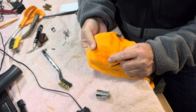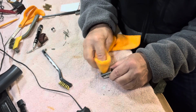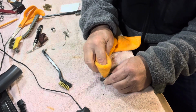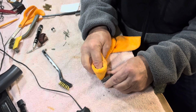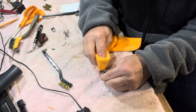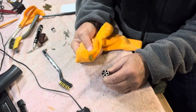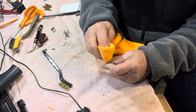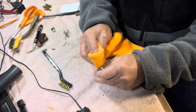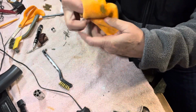Take a look, guys. I got a small amount of alcohol on here. And we'll see what I'm talking about. And the alcohol dries up pretty quick, and you don't have to worry about it trying to rust things out. A different section here.